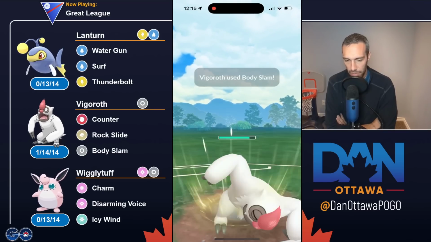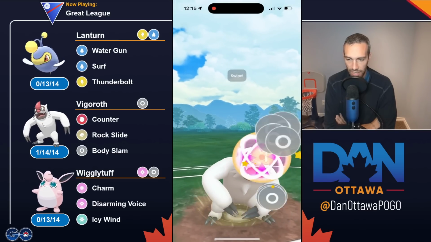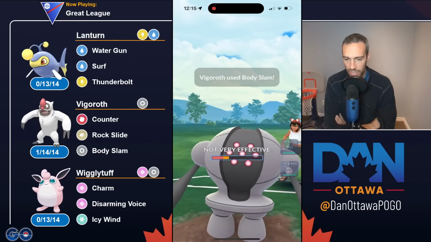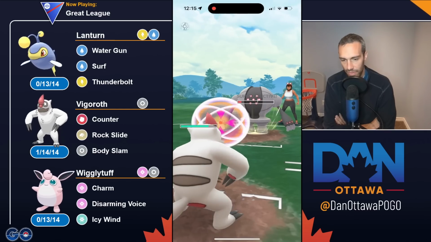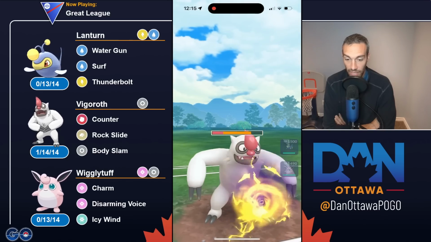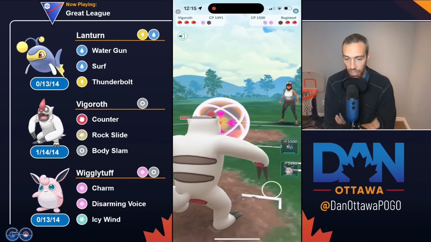Rock Slide is the better move, and it could provide you a lot of coverage, but unfortunately, Steels is not one of them. So just throwing resisted moves. You already got baited with the... now, do you let this go and try and live, or do you just... They just Zap Cannon. Oh, they don't even Body Slam. That's actually huge.